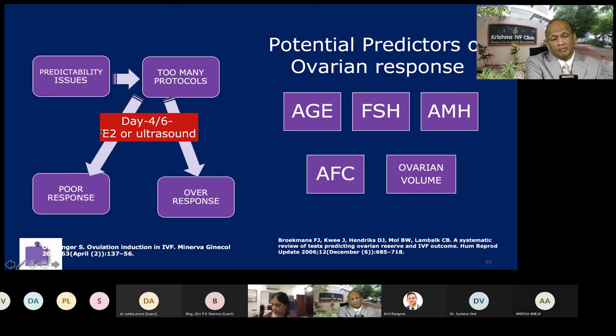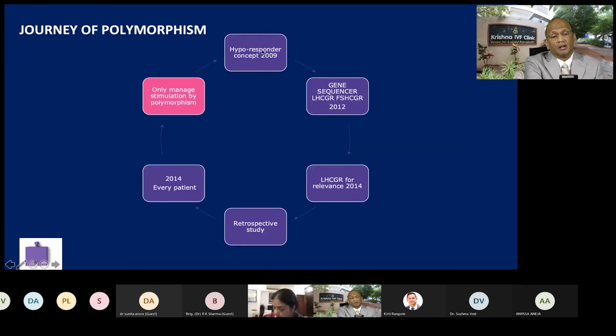And the planning and quantification of your E2 levels and validating them, and based on that, this is what happens till now. And using these parameters which I have discussed, which are predictors of ovarian response, which will help to do the stimulation. With the concept of P.C. Wong from 2009 of hyporesponder, we started adding LH on day 6 or day 8 when we found the follicles were not growing at the right speed. In that context, we felt that using LH supplementation made a difference.